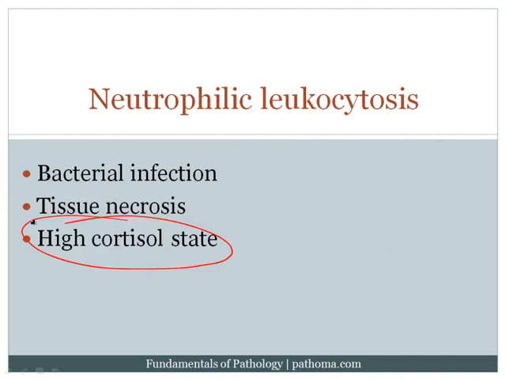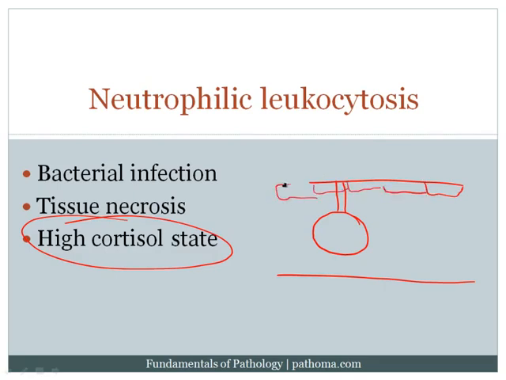Now, the third way by which we could develop a neutrophilic leukocytosis would be to have a high cortisol state. Now, remember from our discussions in inflammation that I mentioned that neutrophils exist in sort of two groups. One group that's floating around in the serum, and the other group that is called the marginated pool. And the marginated pool basically sits in the blood vessels, but is stuck to the endothelium, or the lining of the pulmonary vasculature, the vessels in the lung. So these neutrophils are sort of hanging out, almost like bats in a cave.